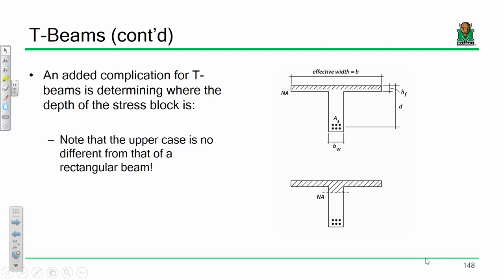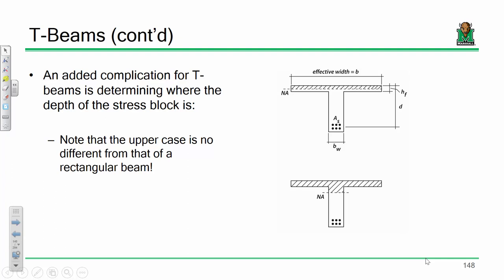Here's my point. Whenever you're doing a moment analysis, all you care about is your stress block, your steel, and how far apart they are from one another. So for this beam, when you're doing a moment analysis, that's all you care about. But how is this any different than that? Rectangular stress block, steel. Rectangular stress block, steel. There's your moment arm. So I propose that to determine the capacity for this, it's the same formula as for this. But the true T-beam is the one where it gets different. That's the one where it gets quirky.